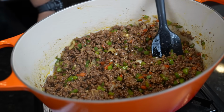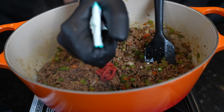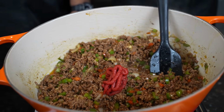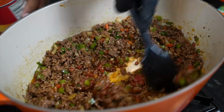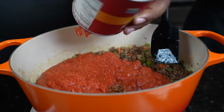Now it's time to start going in with our tomato products. So I'm going in with about 3 tablespoons or so of tomato paste. That's gonna add some nice concentrated tomato flavor. And then you're gonna chase me with some crushed tomatoes. Here we go. Now we're starting to look like a chili.